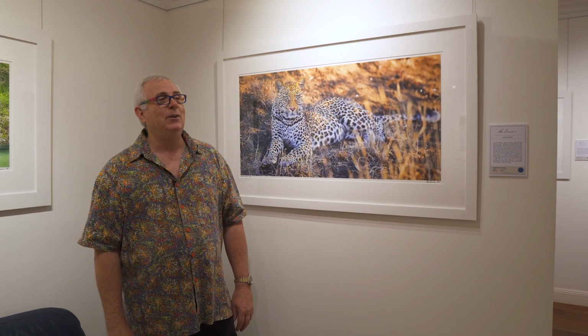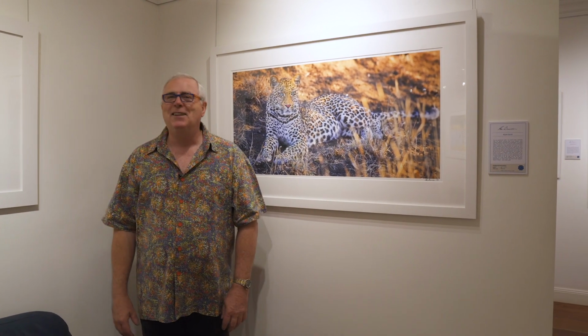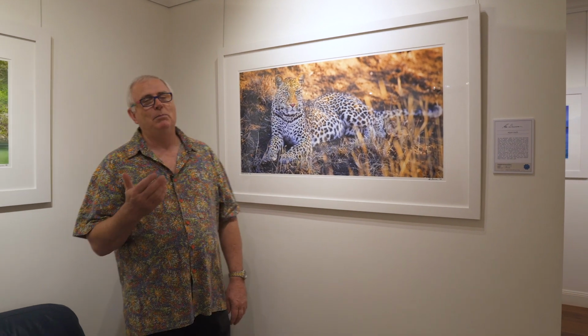And then I was doing that, and all of a sudden we come upon this beautiful leopard, an aqua-eyed leopard. I mean, how many of those do you see? And he was just in the perfect place, and he just sat there going, "Is this okay? Is that okay?" And so I really do believe this is one of the most important things always about your state. If you've lost your peace, you've lost your presence in the place, and you need to always try and maintain that peace no matter what's happening. Now, of course, if one of them starts chasing you, well, you may need a little bit of energy to run quick.